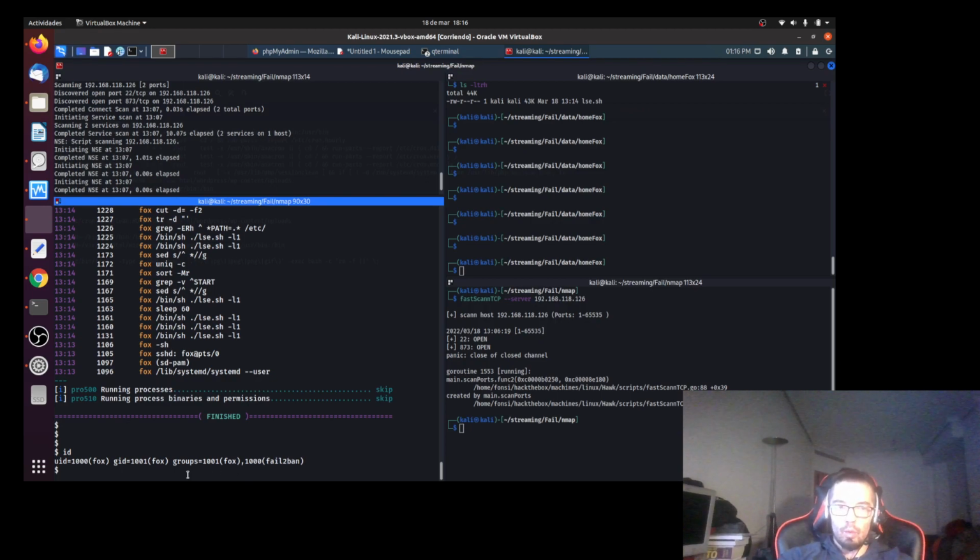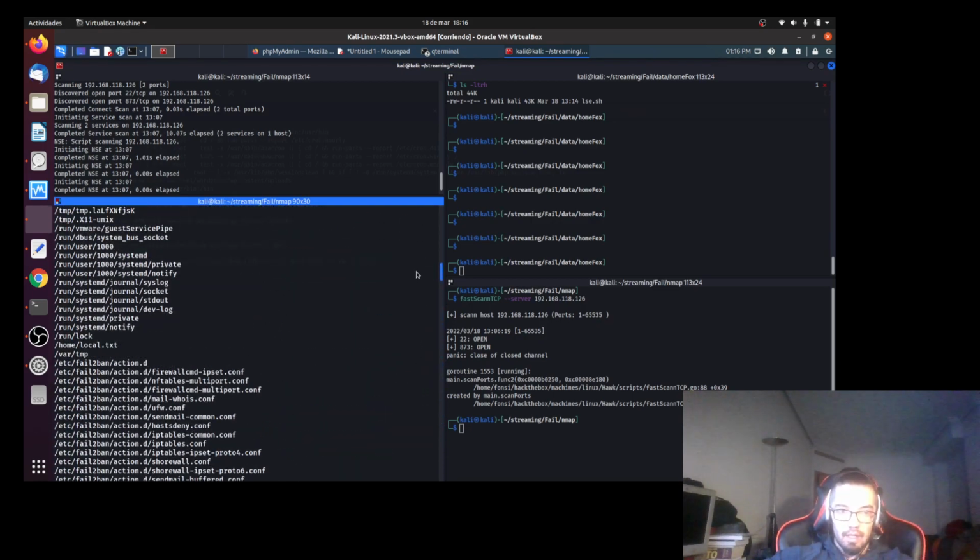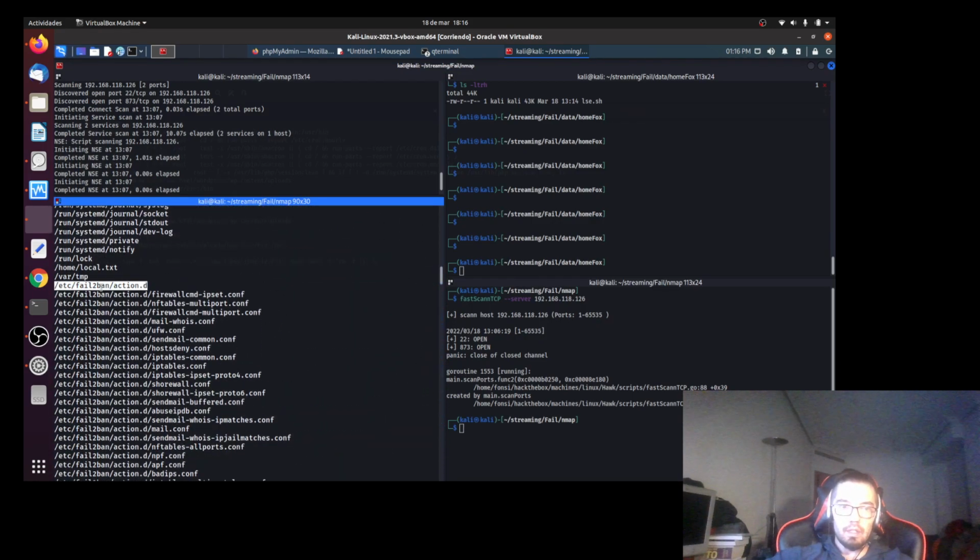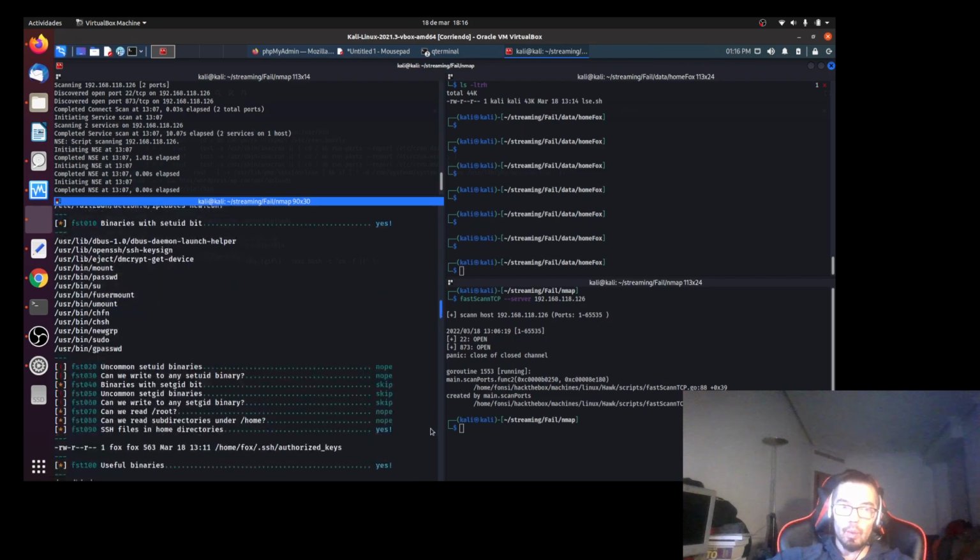The recognition says that we have privilege to access and write inside of this directory, which is the configuration directory of the service that is already running as the user root.